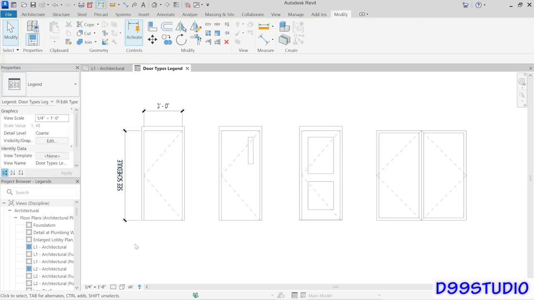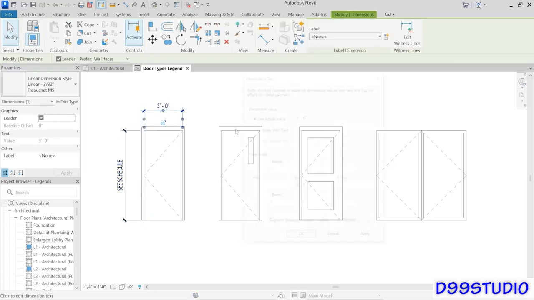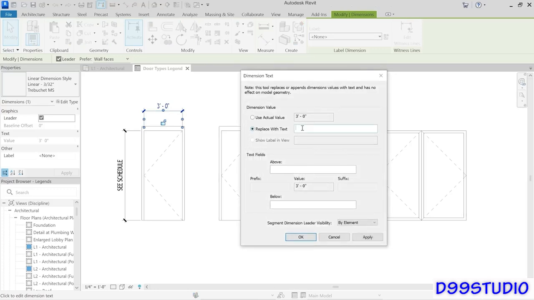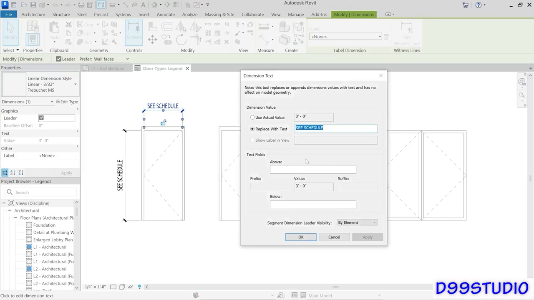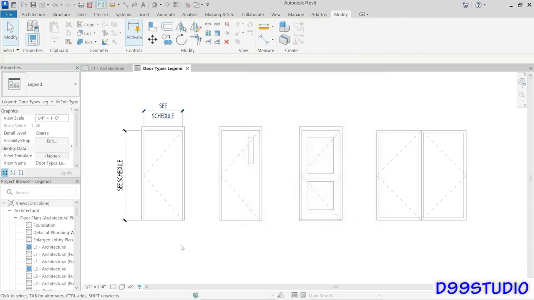And notice that that now replaces the dimension value. I'm going to repeat that with this one. And if you do the value across there, it fits. But if you'd like to make it a little bit more readable, you could also use the below field here and do it that way. It's up to you, just whatever you think looks nicer.